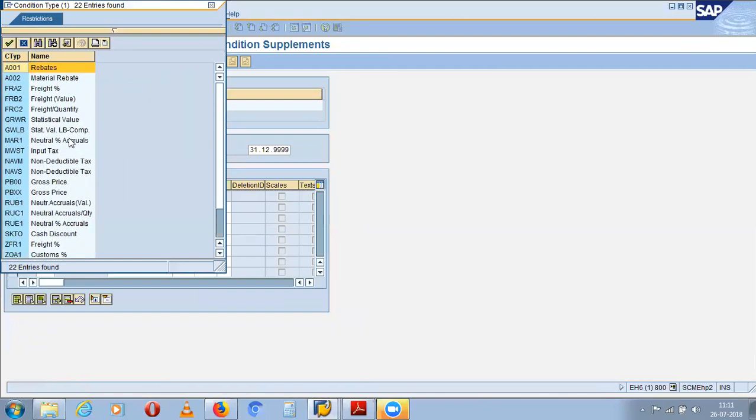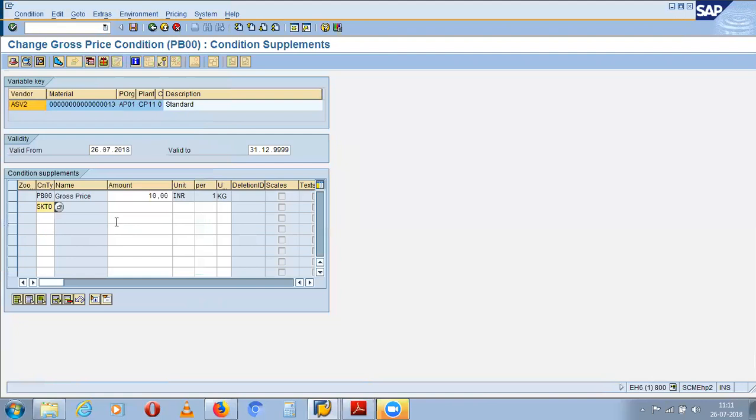Use SKTO, cash discount. SK. Yes. Okay, so you can specify that 1% is the cash discount.